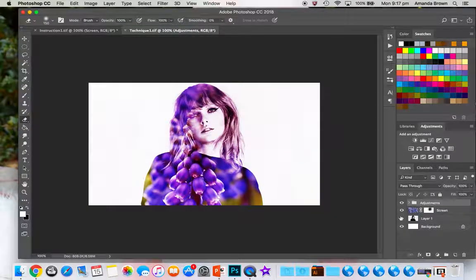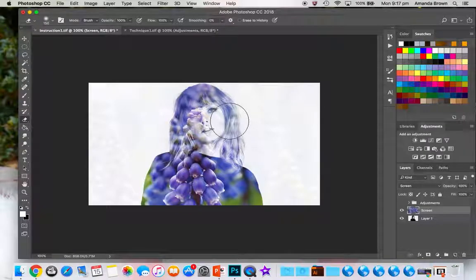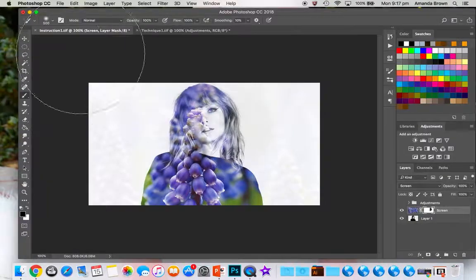And the next step that I did, as you can see, is I've added a mask. So if I go back to this layer, I decided that I wanted my eye to show through a bit more. So instead of erasing off of that layer, I added a mask, and then I use my eraser and I paint over the areas that I don't want to be with flowers. If you would like to bring that back again, you just switch the colors over and you can bring it back. You can also do this via 50% by changing the opacity down. Change the size with bracket tools, and then you could do just a little bit at a time. So that's how I did the second step.